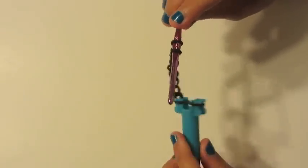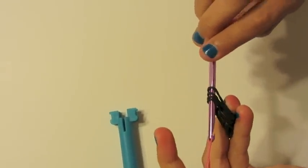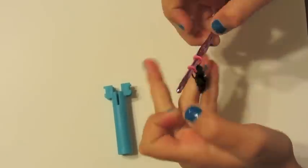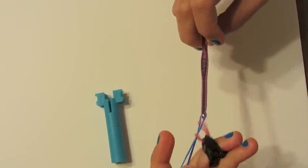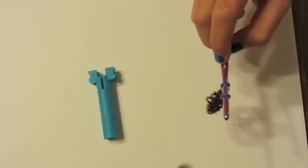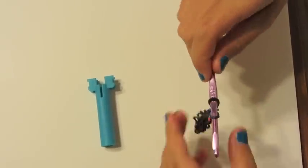This is step three. To begin, you are going to stick your hook in here and rip this off like that. So now you have four little loops on there. You are going to take one rubber band — any color that you have chosen — and put it on your hook just like this, and pull it through these two. Stick it back on. Now you are going to take another rubber band, put it on your hook again, grab your thing and pull it through, and stick it back on. It should look like this. Now you are forming your toe to your ankle. Take another rubber band, put it on, and pull it through just like that. Put it back on, just like we did before.